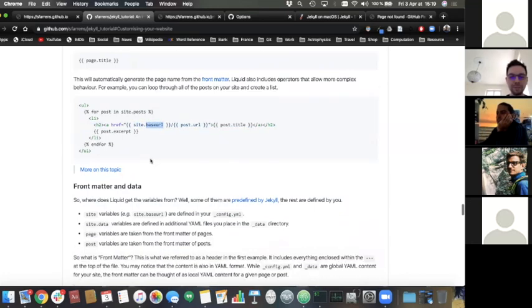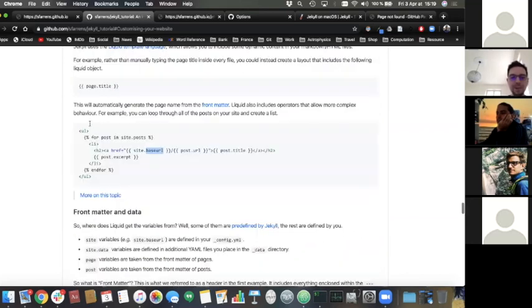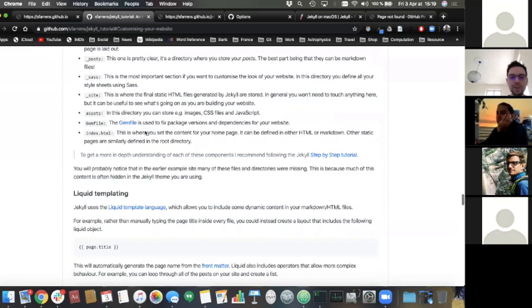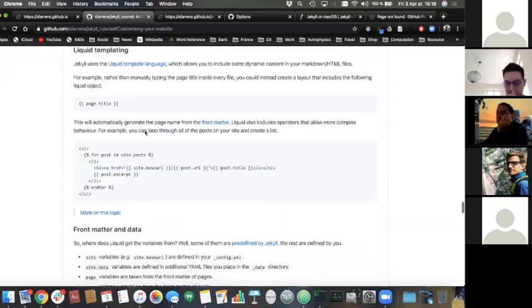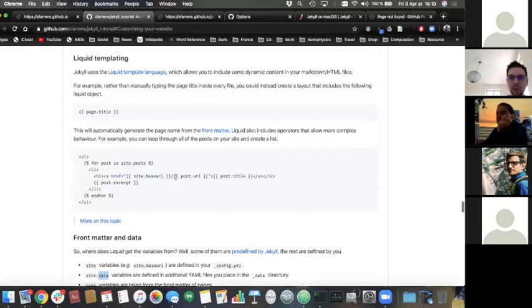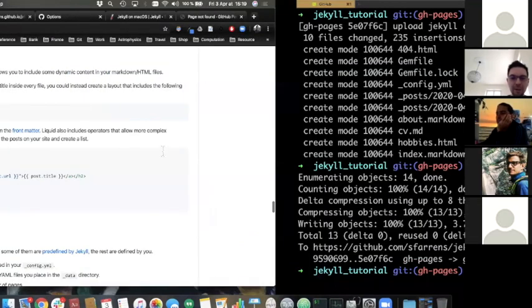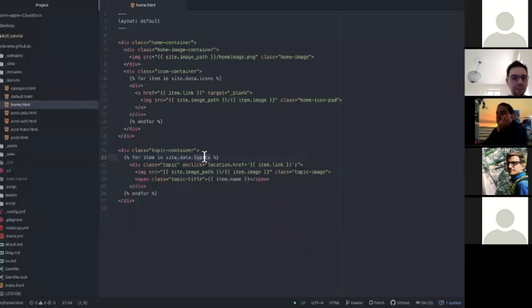Then I mentioned that you could have this data directory. If I wanted to find something from there, it goes site.data and then the variable name. I can show you this example. I had site.data.icons and site.data.topics from my website.